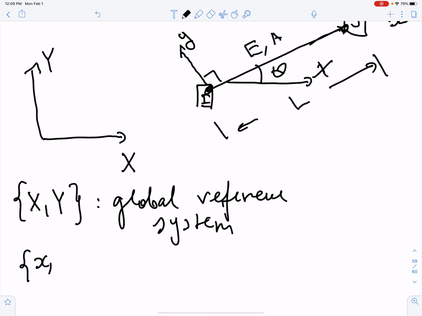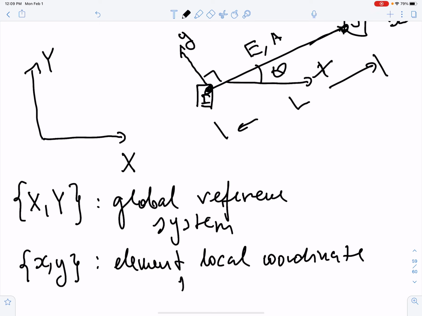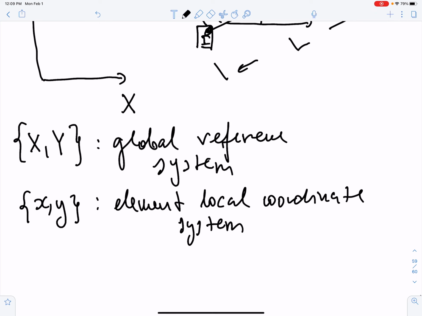So the coordinates little x, little y now will define an element local coordinate system. And so as you'll see, this is a pretty powerful construction. You can do many things with it. In fact, even in finite elements, you have a global reference and local coordinate systems, and this is how the FEM technology is developed. So again, you're touching on realistic things here. And so by looking at the picture, we can conclude a couple of things.